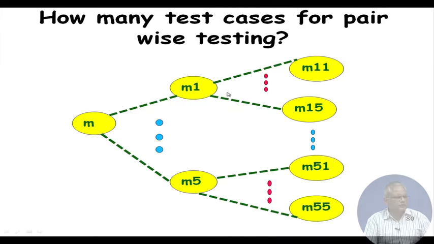So, if we draw the diagram here for pairwise testing, if we have a class hierarchy like this, and M, these objects can be placed in place of M. So, the method can be bound to any of these. How do we derive the pairwise test cases? Please think about it. We had discussed pairwise testing some time back, and we can use the same concept here and derive the pairwise test cases.